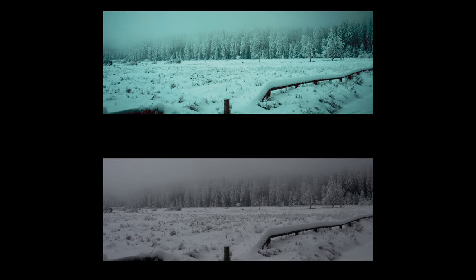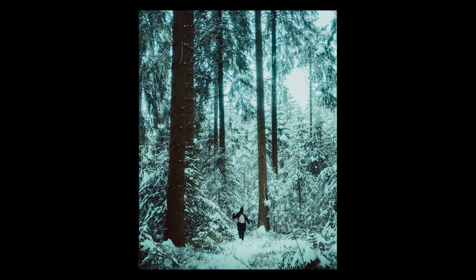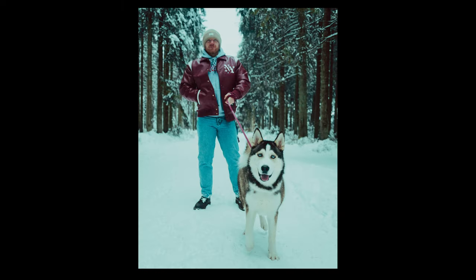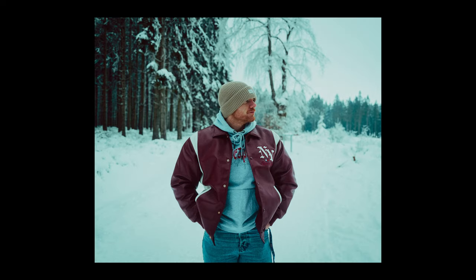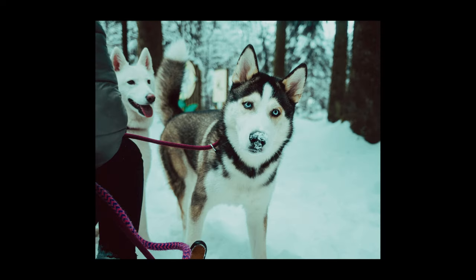Every time I go out in nature I tell myself to do it more often, but the most beautiful places are in the Belgian Ardennes and it's like a one and a half to two hour drive and I don't really enjoy driving that long, so I don't go enough over there — but honestly, it's time to change that. By the way, I had a Tiffen Glimmer Glass 1 attached to my Fuji X100V which gave this subtle glowing effect. If you'd like to see a review on the Tiffen Glimmer Glass 1 — which is basically a more subtle version of the Black Pro-Mist filter — you can check out my review over here.